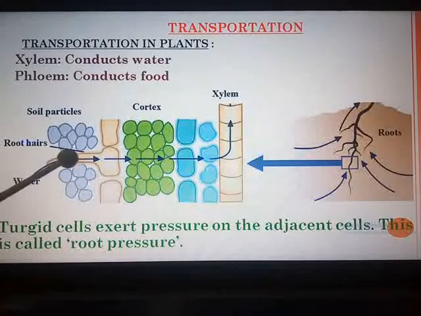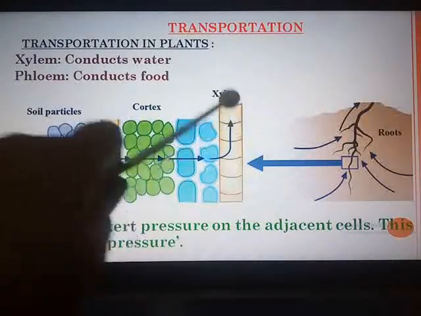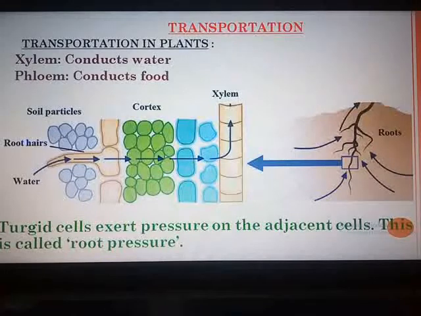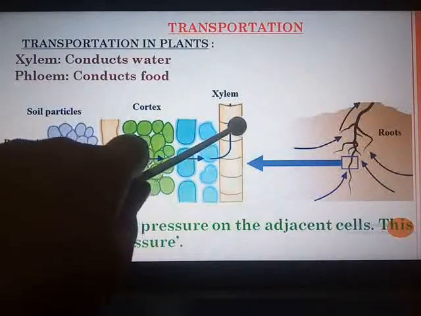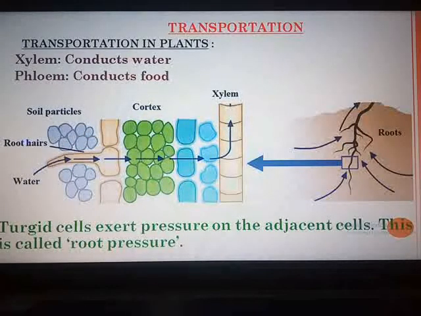You can see here, water is being transferred to the xylem. As a result of this continuous movement, a water column is formed which is continuously pushed ahead, and this pressure is sufficient to lift the water up in the case of small plants, in the case of shrubs and small trees, herbal trees like tulsi and small plants around you. So this much pressure is enough for the water to be transferred in the upward direction. Next is transpiration pull.